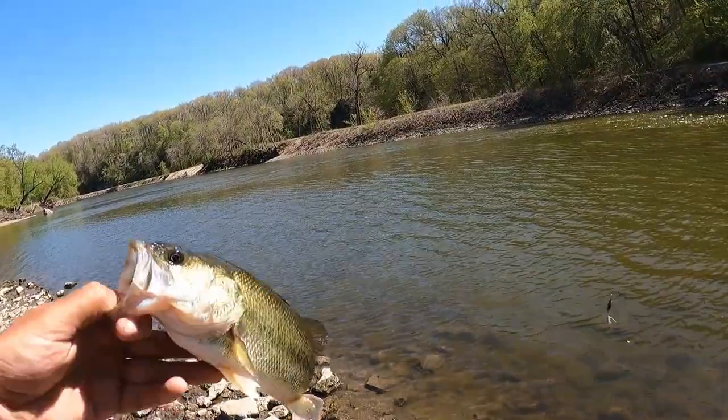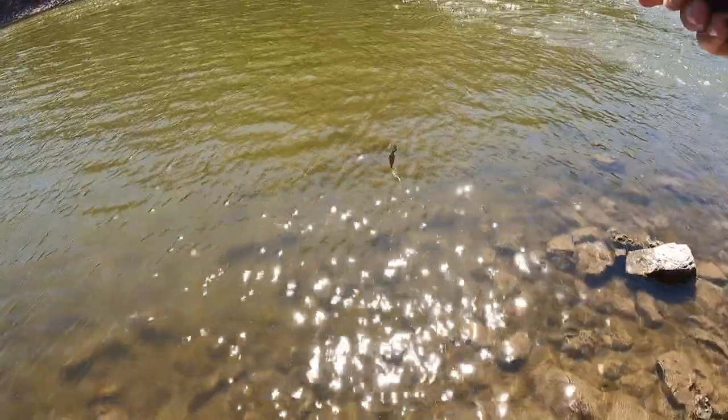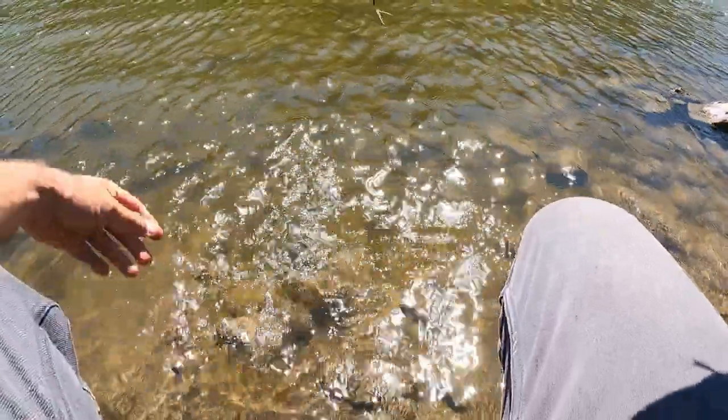Been here for about an hour. This is the only fish we got, but I just realized the technique. So let's see if we can get a few more. If not, I'm gonna go home, eat, and then find a different spot to fish.